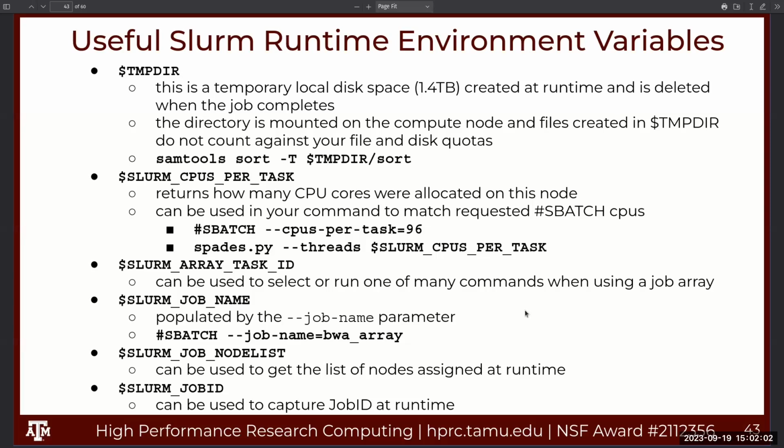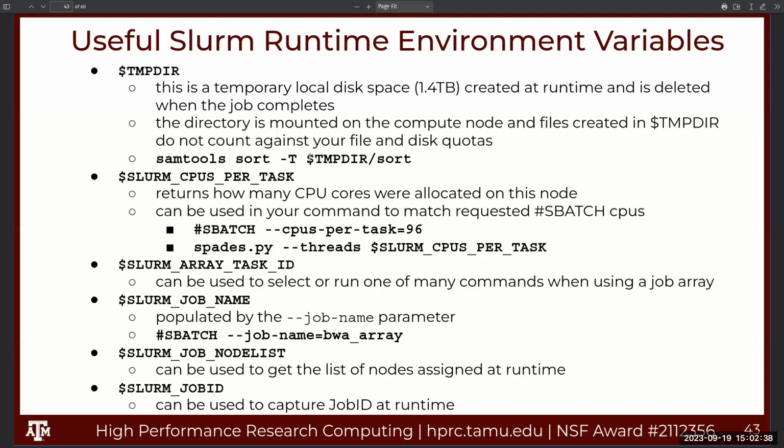You don't have to know how to use SAM tools, but there's a tool called SAM tools. So if you run this, you can do a sorting, and you can specify the temporary directory. In this case, it's a prefix. You specify it using the environment variable and then the prefix you want to use. In some cases, software may say, give me a link to the temp directory. Then all you need to do is the option and $TMPDIR. You don't have to add this other part. It's just a way to access that variable.